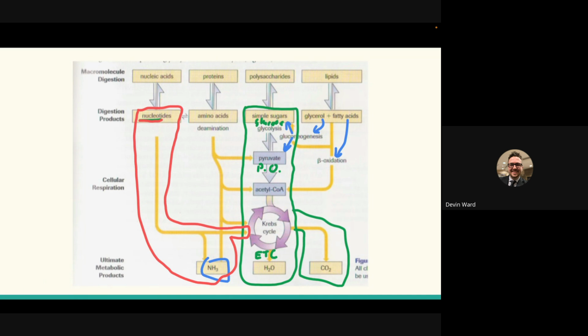Okay, so glucose is our standard. It's kind of how it normally wants to work. Our lipids will jump in at glucose or pyruvate, as well as acetyl-CoA to go into that Krebs cycle. Proteins can enter in a bunch of different stages depending on which amino acids we have, and only if your body recognizes, hey, I might be dying, I need energy, that's when we're going to use nucleotides.